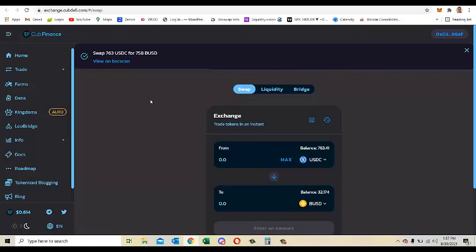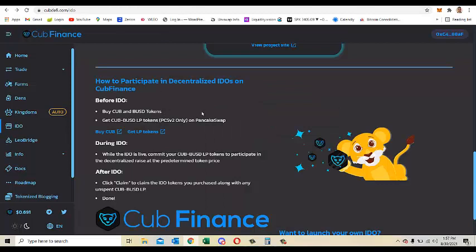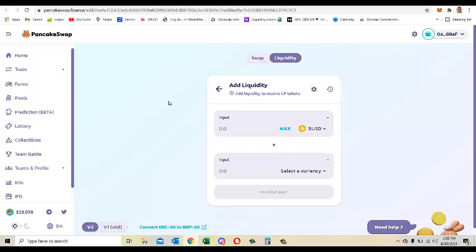So now that that's there, let me go back to the IDO page and make my life easy and just click on the link that takes me to pancakeswap to stake to get the LP tokens of Cub BUSD. And I'm just going to wait for this to populate because it might take a minute. So be patient. It should pop up for you. I should see my BUSD balance pop up, and then I should see the Cub pop up because this link is dedicated to that BUSD Cub. So that's the balance on the BUSD, and I will continue to wait for Cub to pop up.